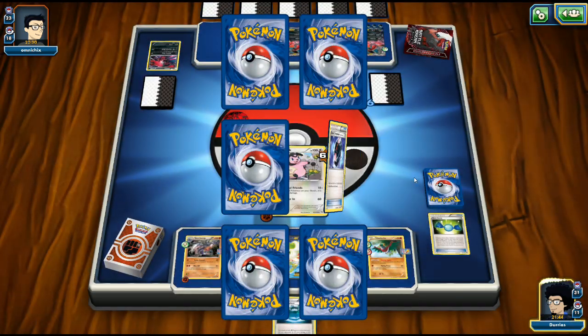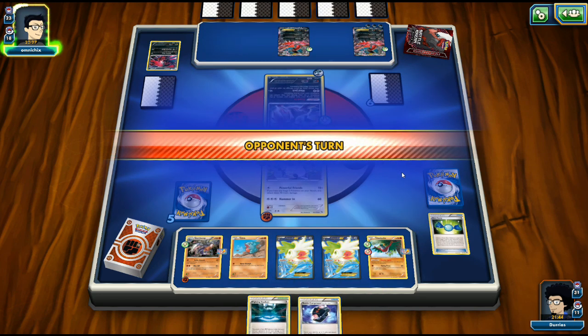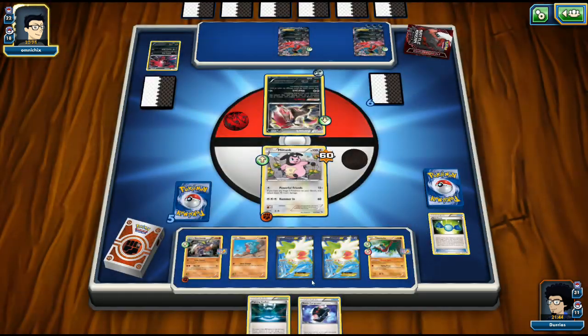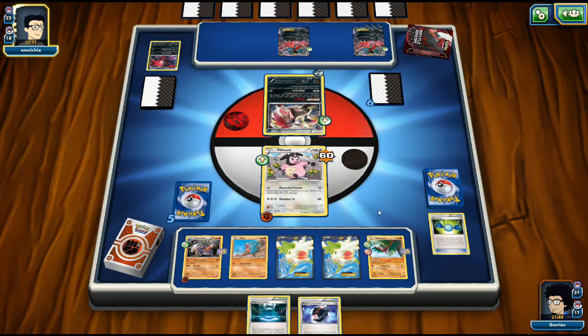Taking one prize here. Can we get something good? We get a Battle Compressor. Not very good, not very good. This top deck mode is seriously worrying me. We need something to get something going here.